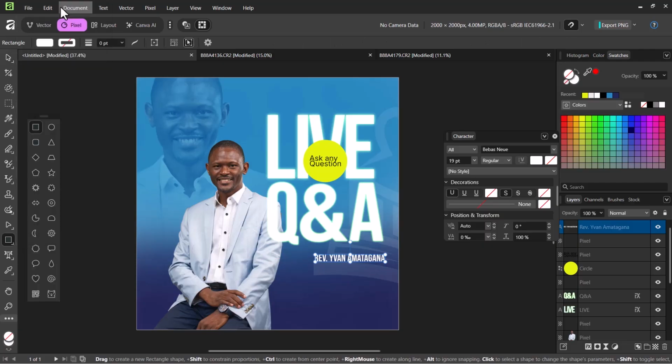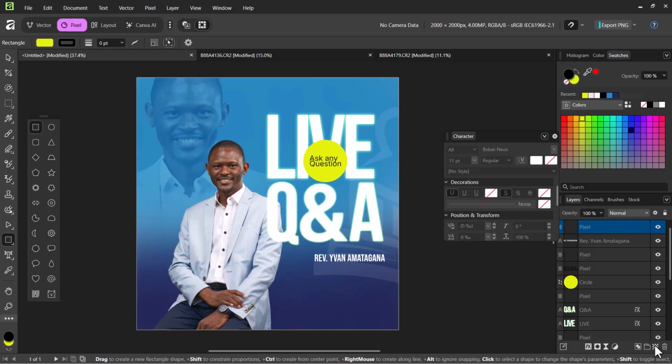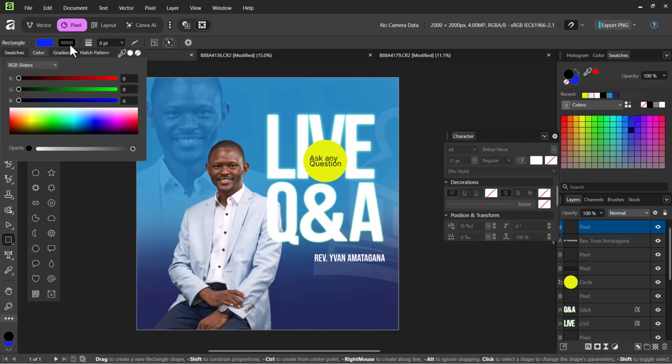So go to the rectangle, create a new layer. Let me say I take this blue color here, and for that new layer I don't want a stroke, so I'm just going to take off the stroke here.